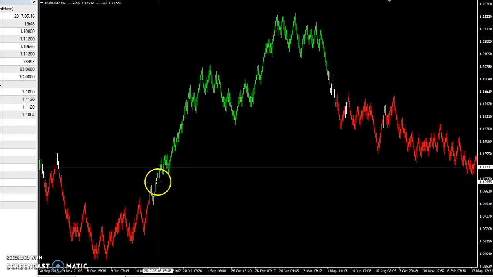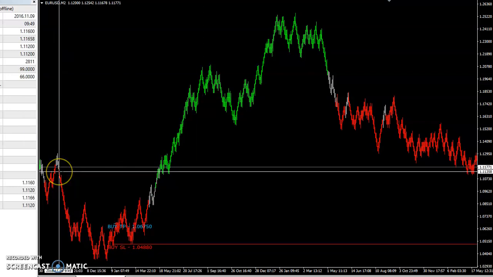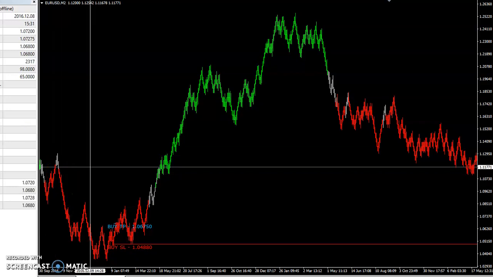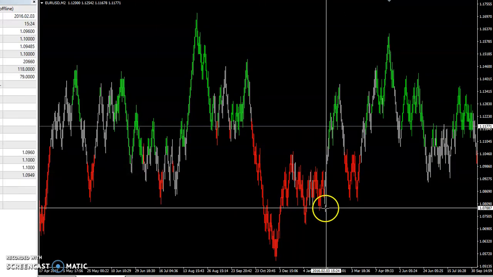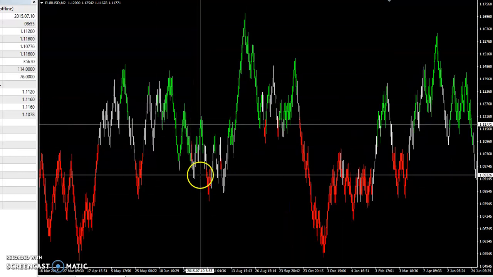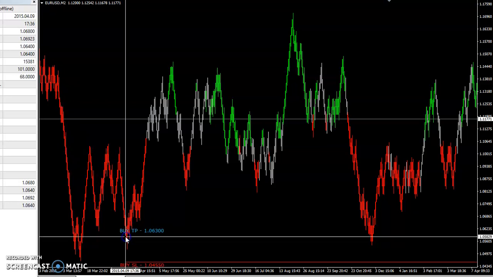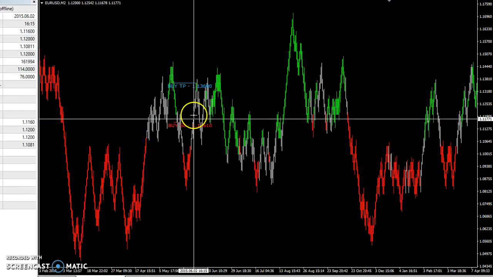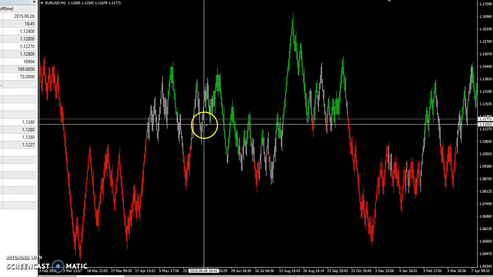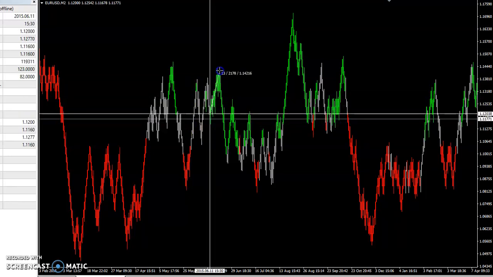So basically the way to trade this is that whenever this indicator is red, you only take sell trades, and whenever it's green you only take buy trades. Okay, let's go down. See, this is one of those choppy areas in the markets, even in the long term. So when it was green, the market went down. Okay, white is nothing. When it was green, market went up, red, down again. Yeah, there's still a couple of false signals here.